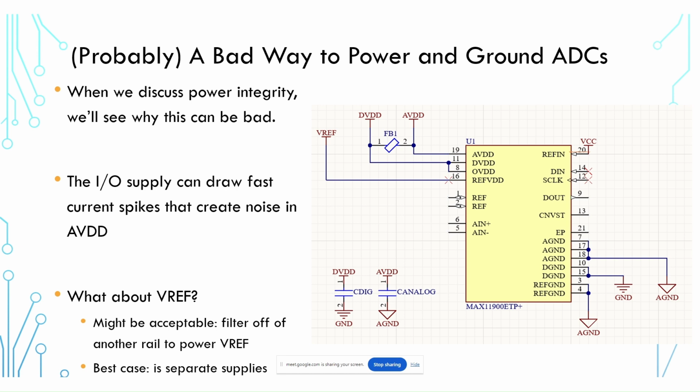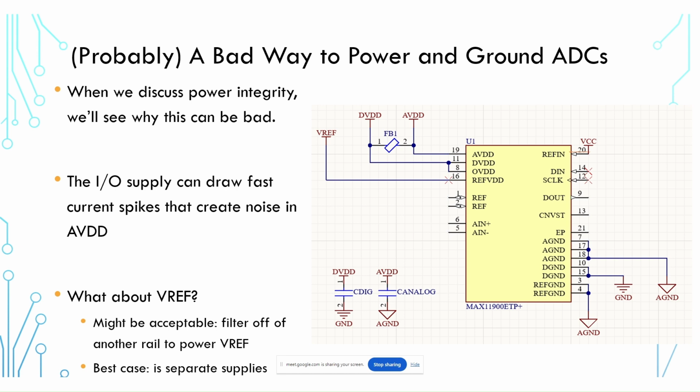And the simplification that you get in terms of routing and in terms of your power topology greatly outweighs the cost savings from using a ferrite or trying to design a filter or use a ferrite to then give power from VDD over to VREF. Now, maybe for your specific application in a mixed signal design, you do get noise from one of these supplies over to your VREF. But does that matter? Well, maybe it doesn't matter. Maybe the noise is small enough that it doesn't actually have a big influence on your particular measurements.